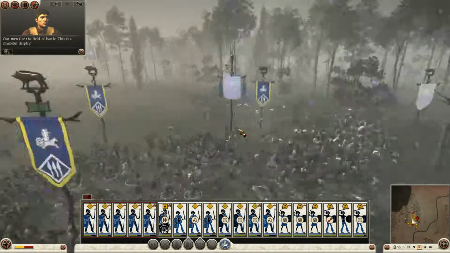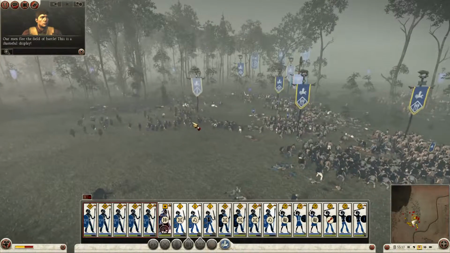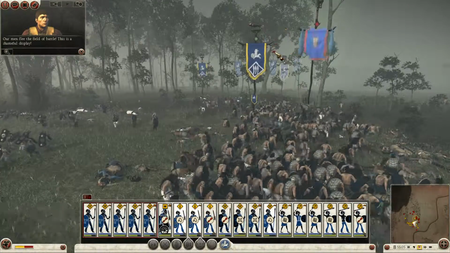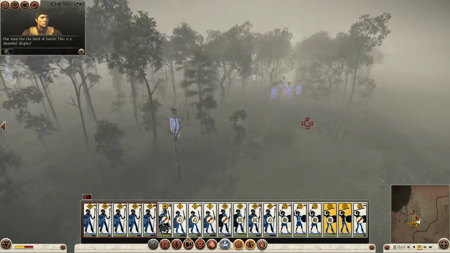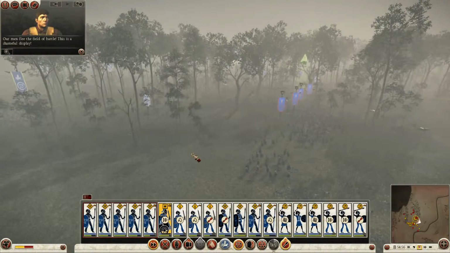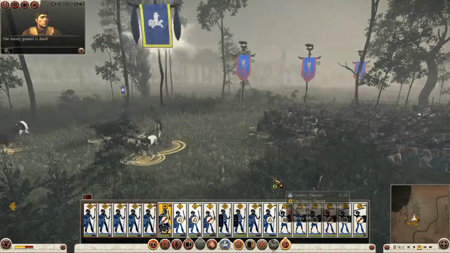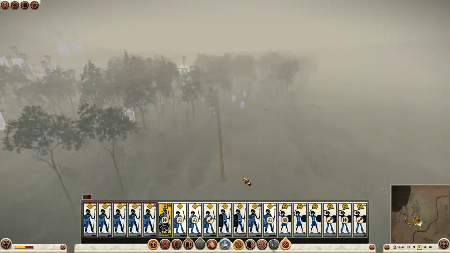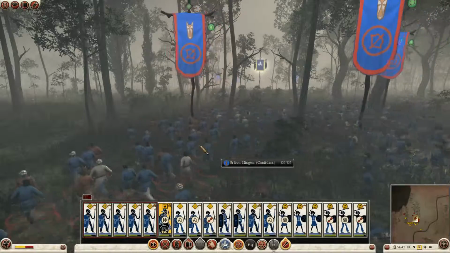Routing. Okay. Not sure why he's routing. Seems okay. Those guys are hard to take down. Get running! Enemy general is dead. Yeah. Keep my one alive. Come on!